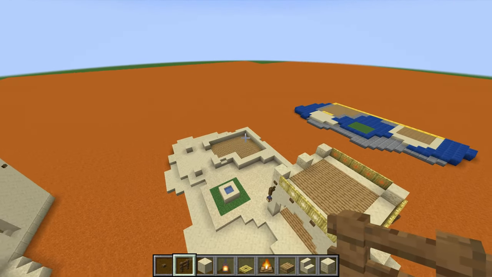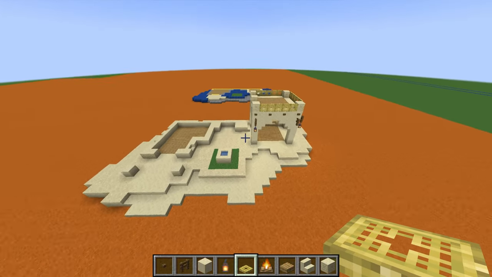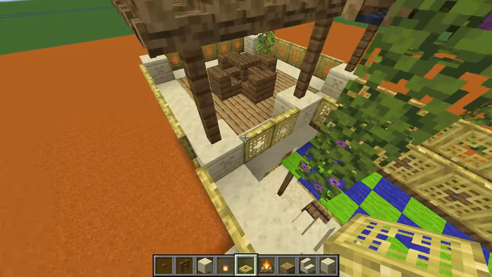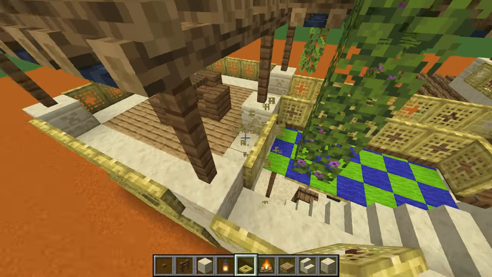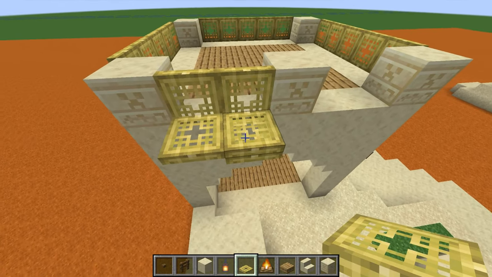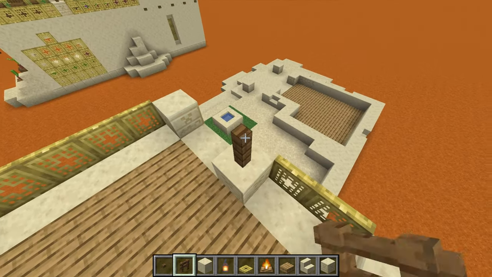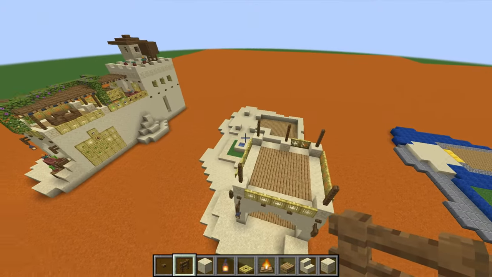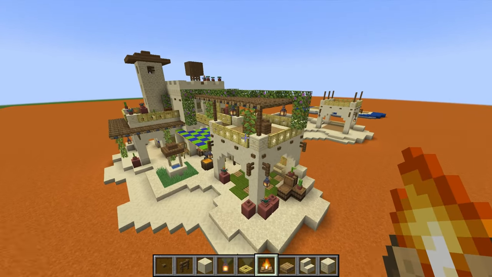We've got spruce fences. No, we haven't. We've got more of these trapdoors. For some reason I've put them flush, so let's just do that. You could of course put them like that and get rid of these, and that's probably slightly better. I think I'm going to go for that. And then spruce fences, a couple of them. Boom, boom, boom, boom. Like that. And as you can see, I've put a whole bunch of campfires up on top.